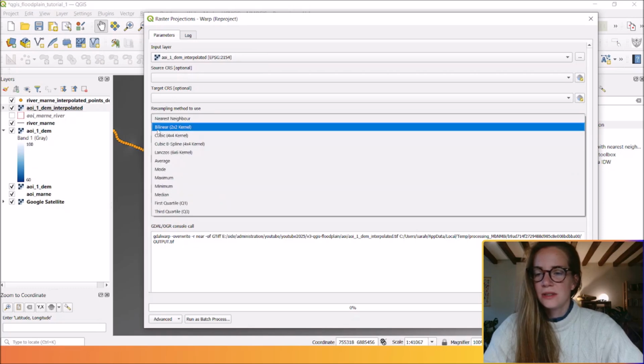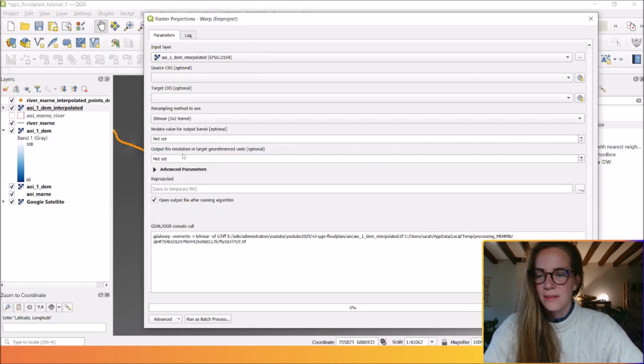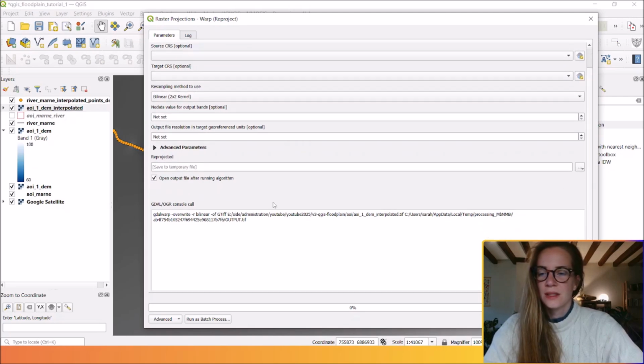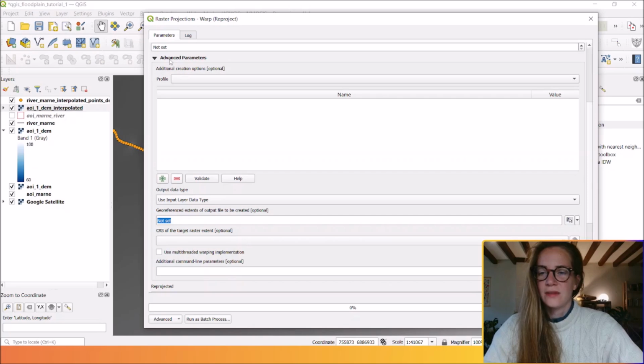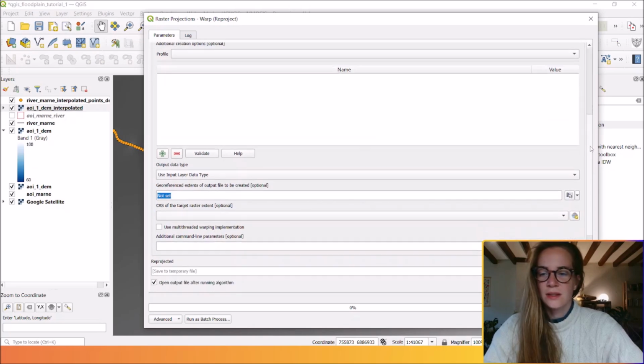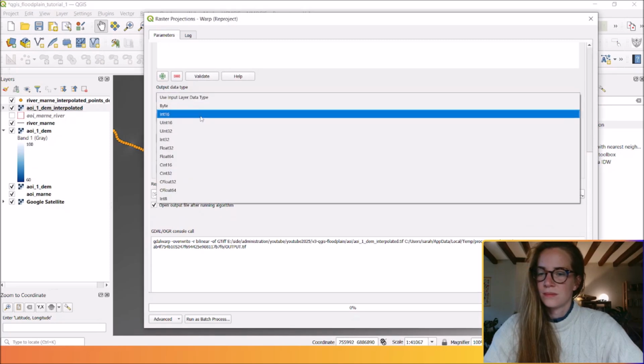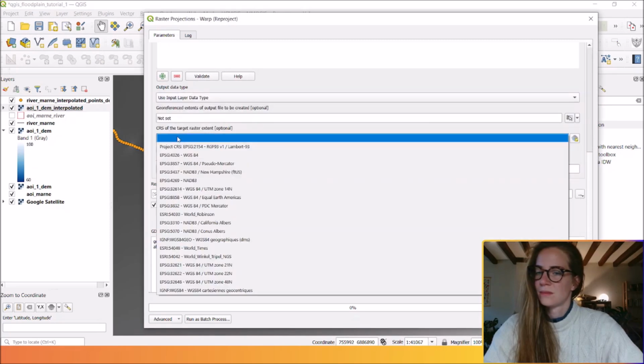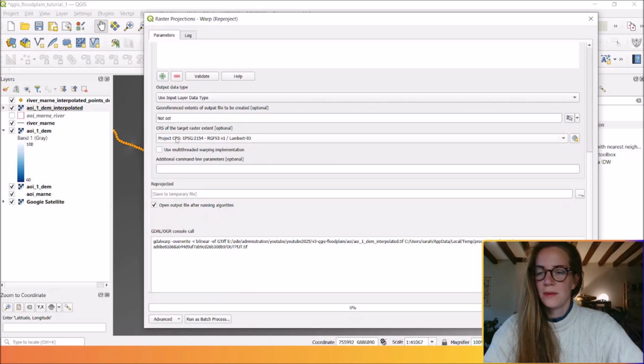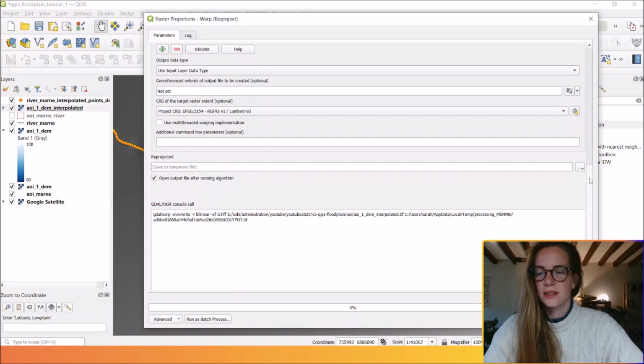So we will choose a bilinear resampling method here. And if we go to the advanced parameters, we will choose the same projection.